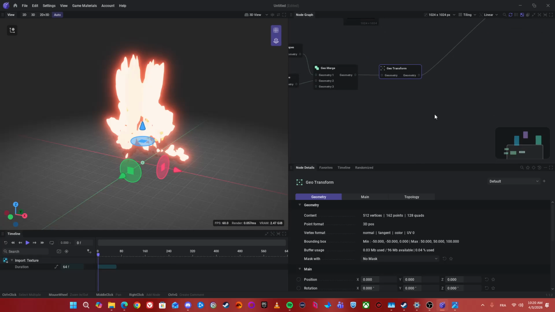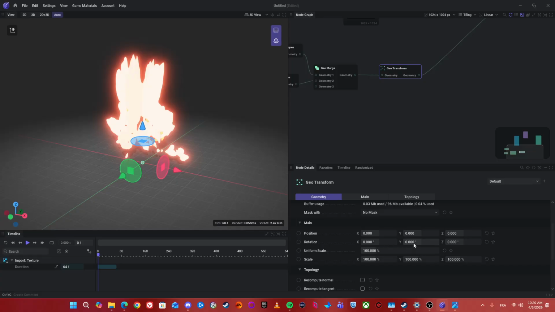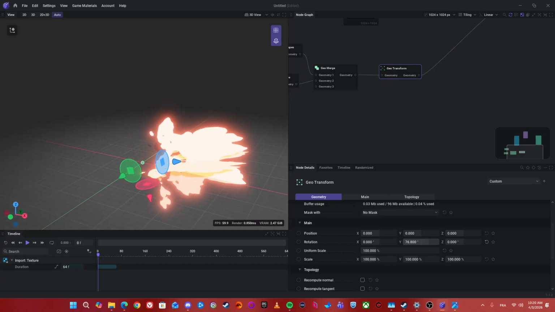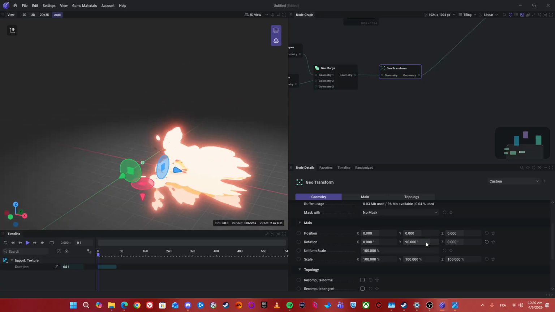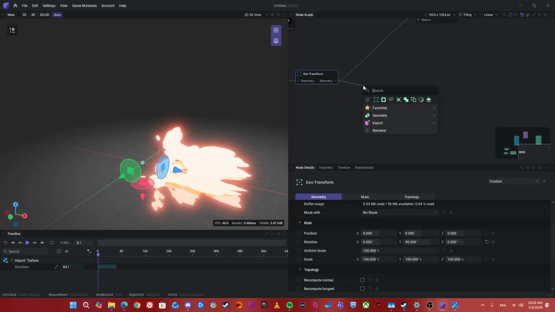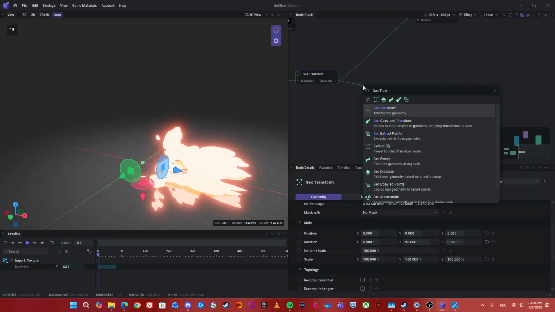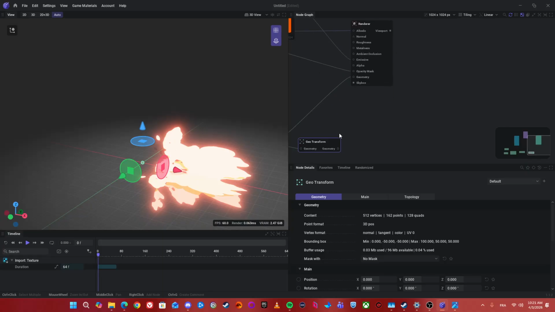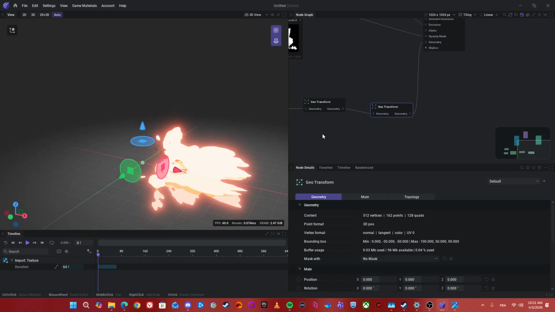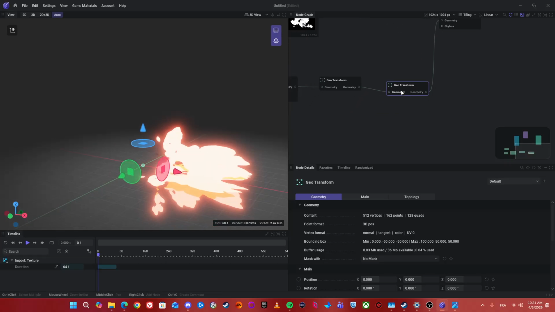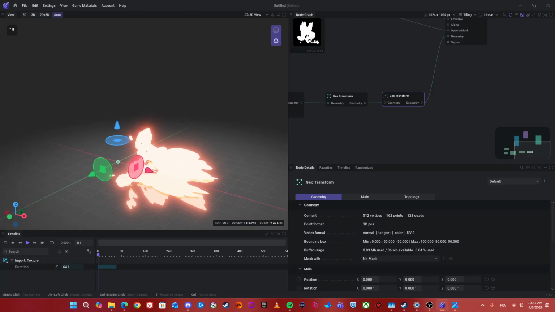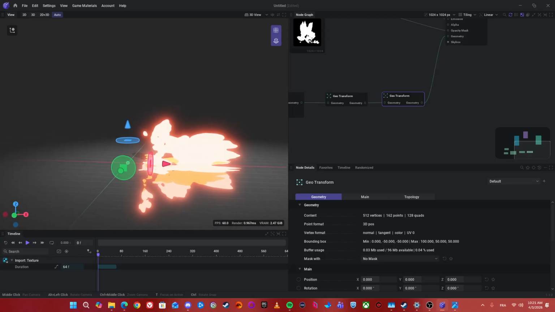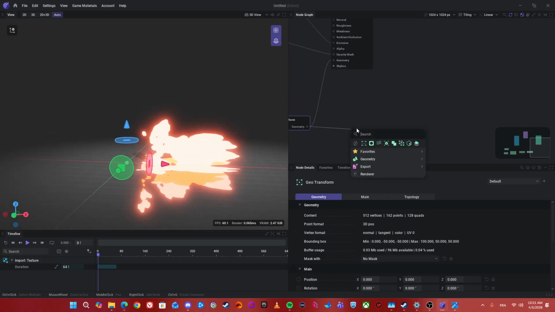Well, you rotate this over there, should be the y-axis about 90 degrees, and then add another geo transform node so that the pivot coordinates are all taken from there. So now it's facing the x-axis, and now it's ready to be exported.